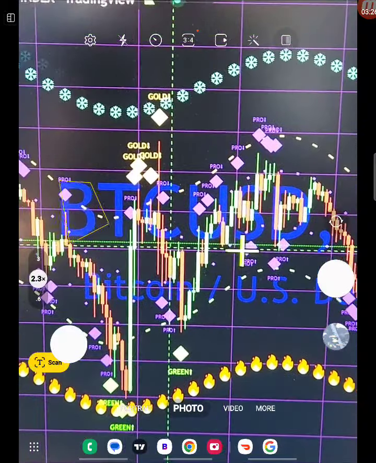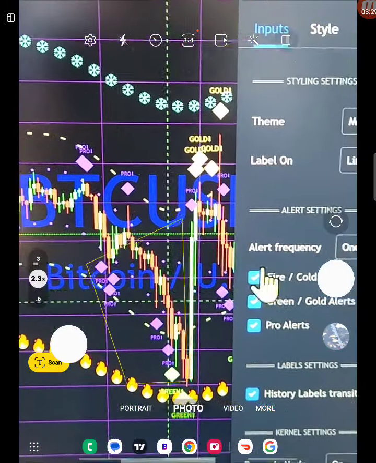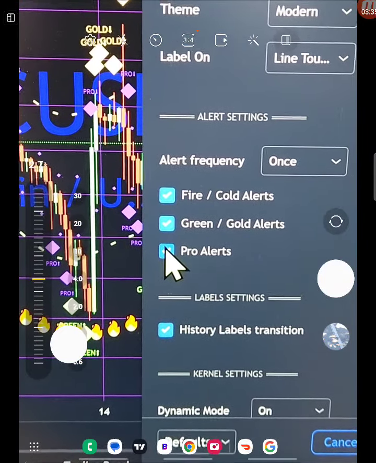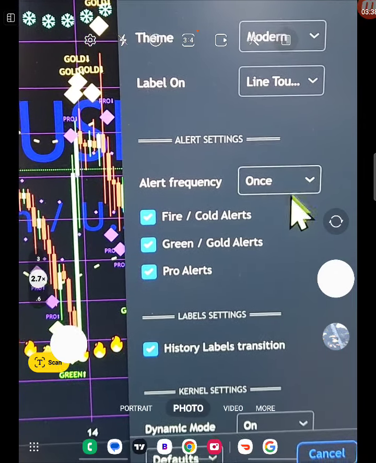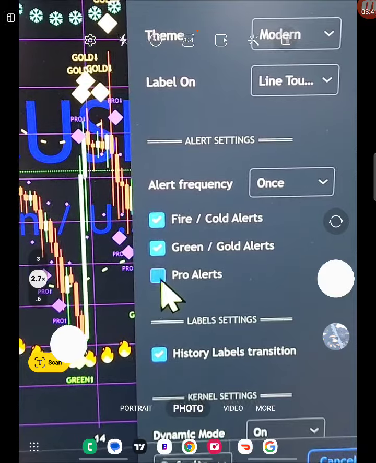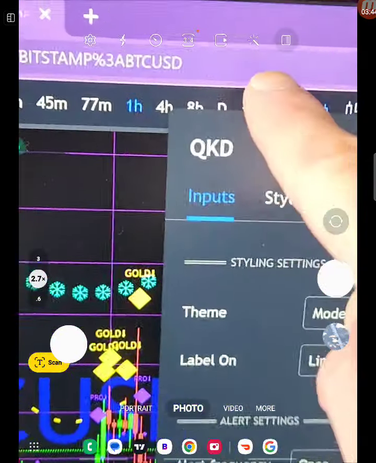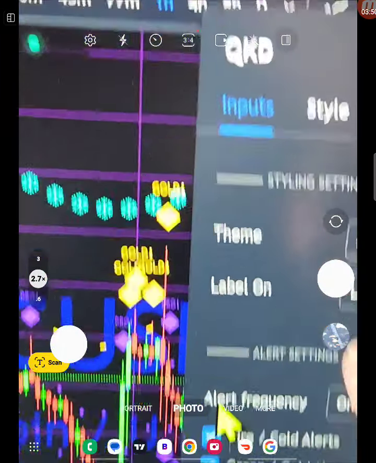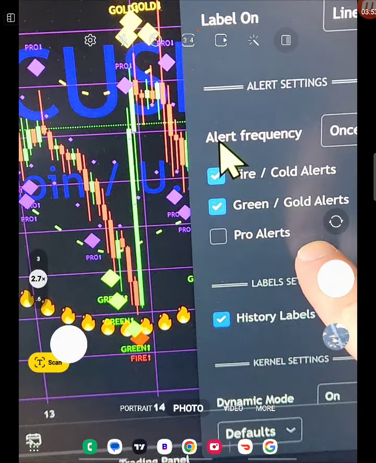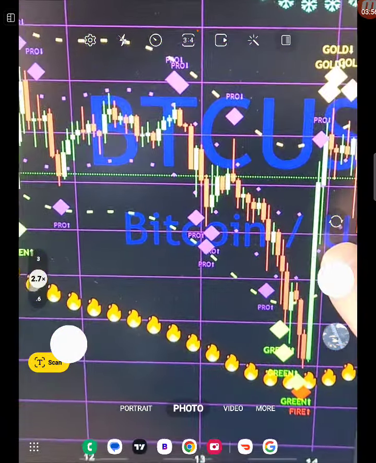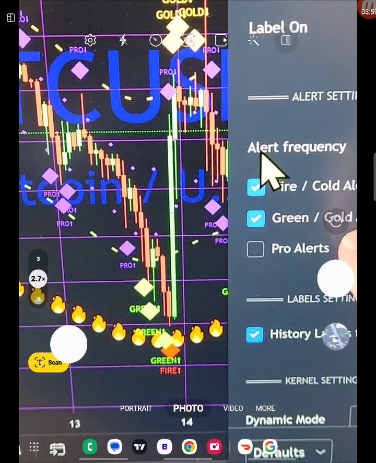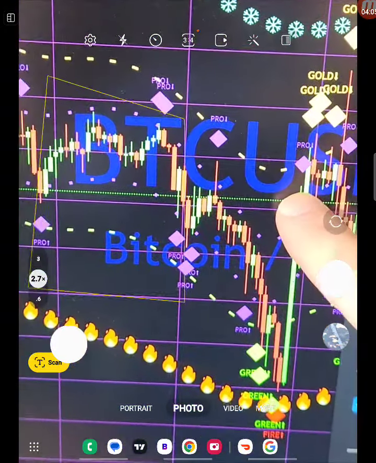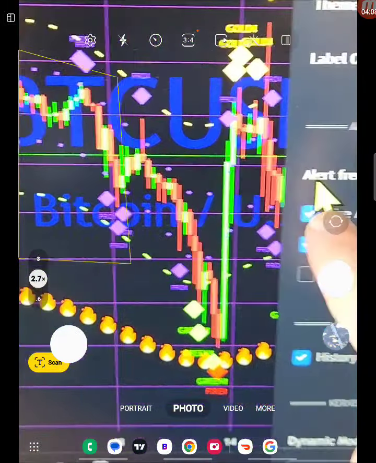But taking a look at that real tight spectrum in there, you may just say, you know what? As much as I'm trying to really beat the market, I don't want the pro alerts. Let's look at this. And guys, you'll see this under the alert frequency once, etc. Click right here in terms of pro alerts. Bam. Now, on the specific hourly, sorry for the drive-by traffic, we need to get this to the VIP, guys. In terms of the hourly, I have just deselected pro alerts. That internal line is the pro band. I kept on the green and the gold alerts, so that green buy line, that gold short line, and I've kept the fire and ice on as well.